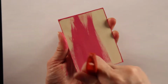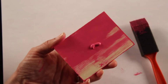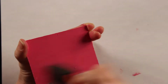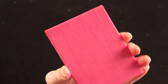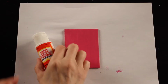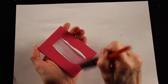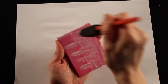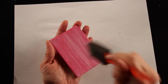Now to create an ombre effect, ombre is where a color goes from darker to lighter gradually, and so this will be our first color of pink, and then I have the 2 glitter colors that will gradually get darker. Once you have painted your door, let it dry completely, and the next step is to grab your Podge Glue, and I just squirt a little bit directly onto my door, and then using my foam brush, I gently work it into a thin, even layer.